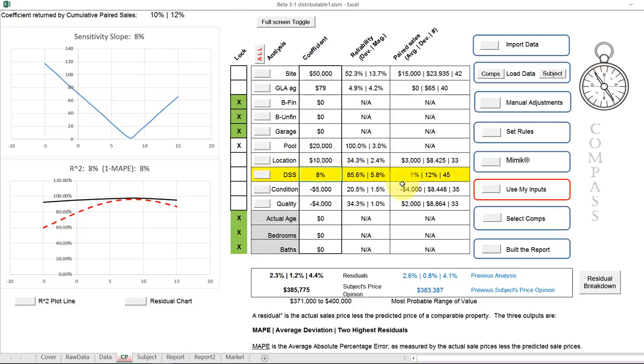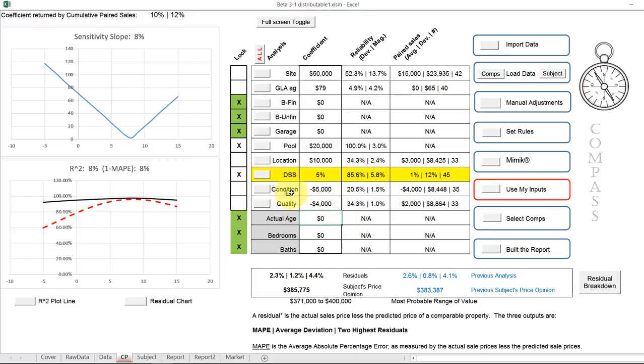All right, let's go to day since sale. The appraiser thought 2 to 6%. It's coming out 8, and the appraiser's pretty sure on this one. So the appraiser's going to put maybe 5%. Now we changed it, so it's not a case one, and it is a case three because the 5% is not within the range of any of these outputs. So we've got to put our X.